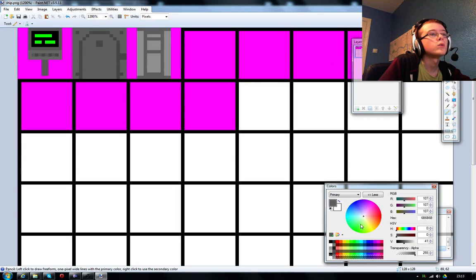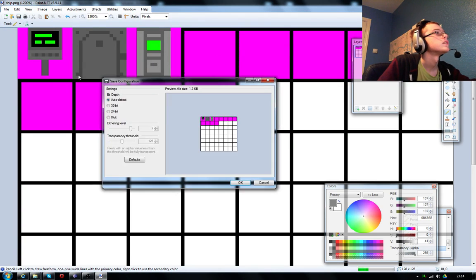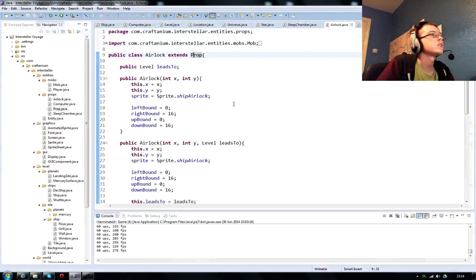And then we'll have a sort of green colour for the liquid that they're suspended in, because why not. Right, that's saved. So, I said I was going to need Sprite, didn't I?